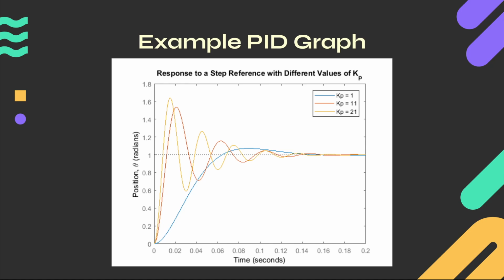Now, this is what a PID graph looks like when we're dealing with a motor's position in terms of radians. One thing that you'll notice is, first of all, let's just hyper-focus on this orange curve here. The first thing you're going to want to notice is that we start from a position of 0 radians, and our goal is to make our mechanism stop at 1 radian of rotation. So let's start with this orange curve here. We have a Kp value equal to 21. So this is kind of like our gas car situation.